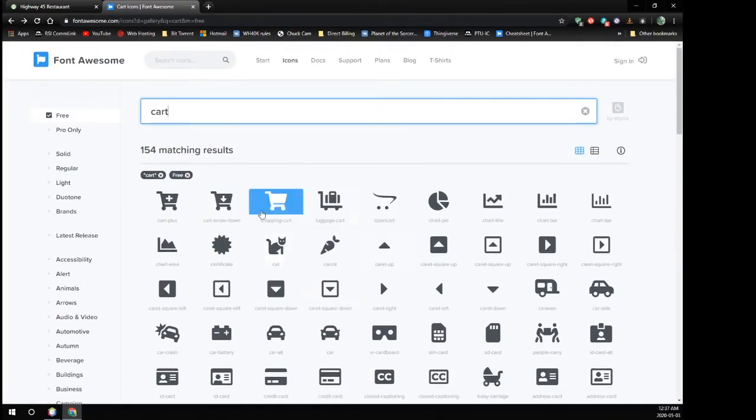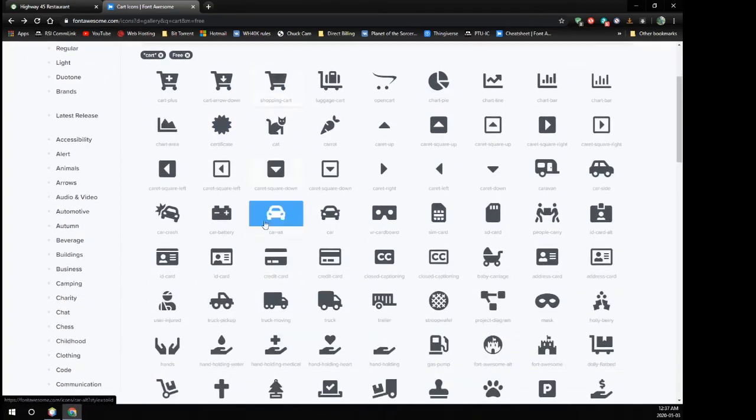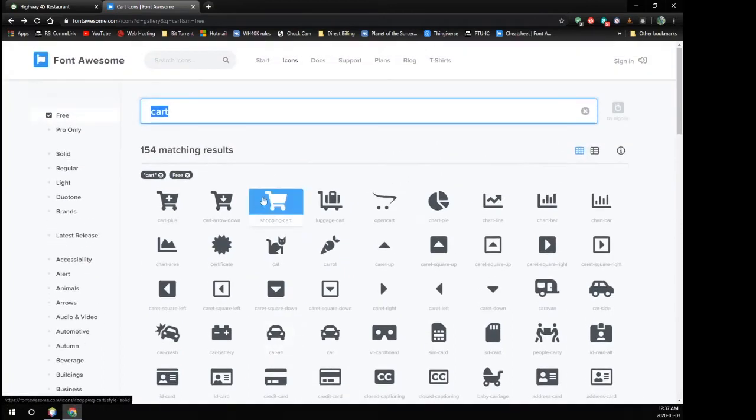And again, for your site, you can use whatever icons you want. So just kind of browse around, see if something pops your eye, because your categories are going to be different than mine, and maybe your personal preferences are going to be different than mine. It really doesn't matter what you use, so pick something that you like. And I'm probably just going to go with the shopping cart.